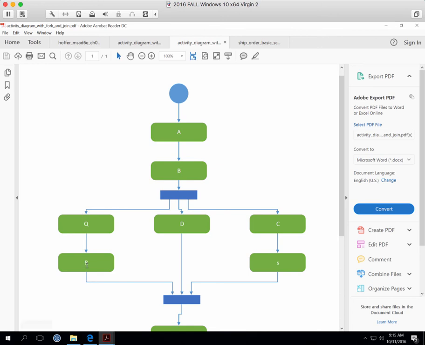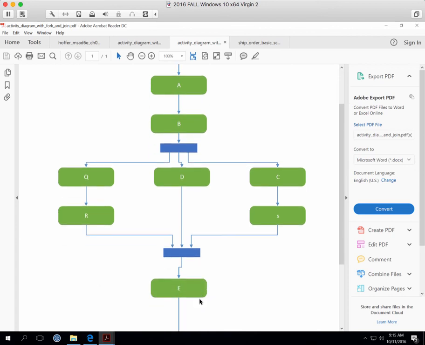So on the left line of execution, we can do Q, and when that's over, we can do R, and then we're waiting for synchronization. And on the right side, we can do C, and then we can do S, and then we're waiting for synchronization. And at this join symbol, think of this as a wait till we're all ready symbol, okay?